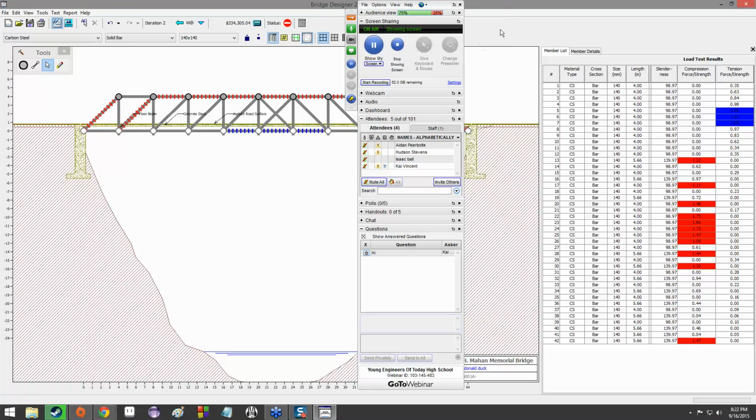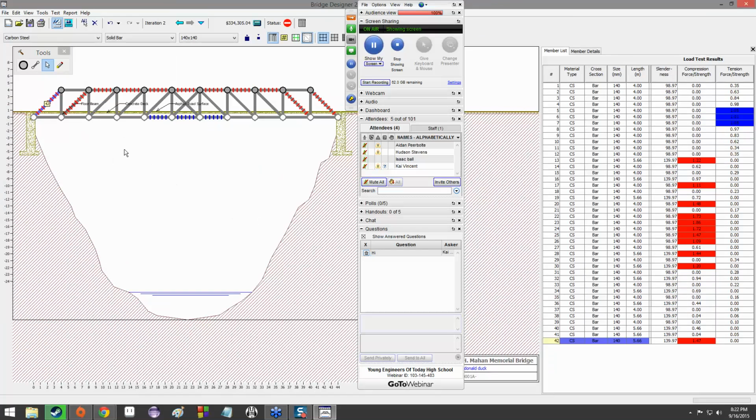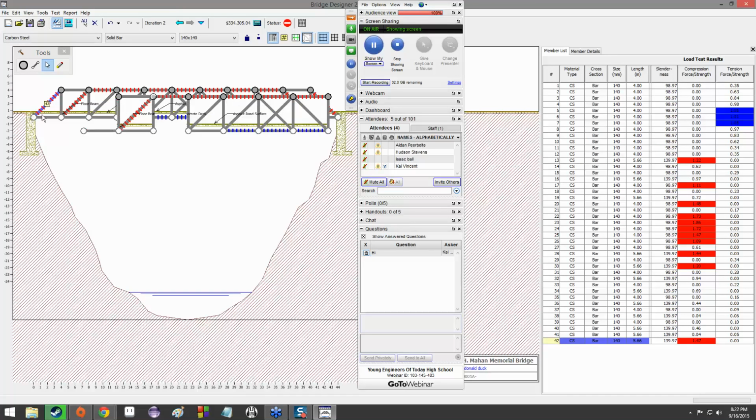On mine it's not going to, because we've been through that whole song and dance. But anyway, if I refresh the screen, you'll see that 42 down here is highlighted, and 42 is the one I clicked on. Red is compression, blue is tension, so this compression force is 1.47, which is kind of bad. Probably shouldn't be that high.